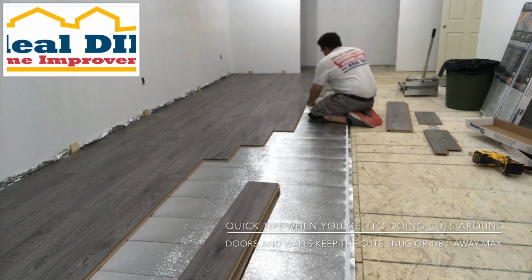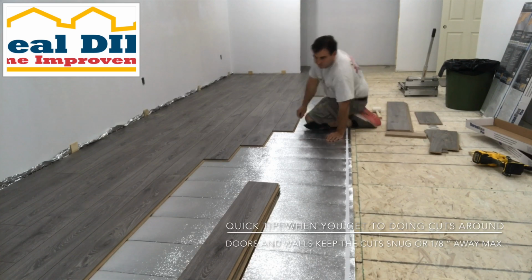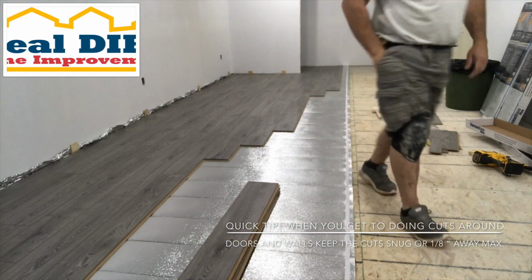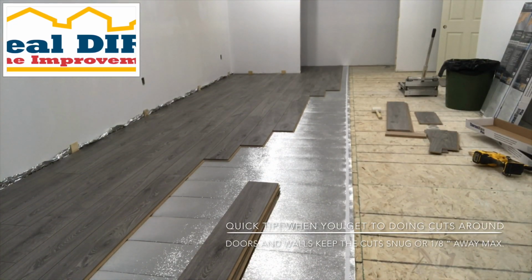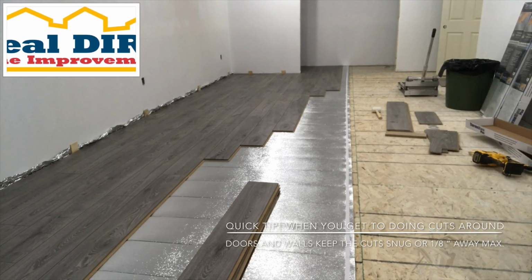If you're not doing a new build, I'll do a follow-up video on how to use a jamb cutter and sneak your laminate floor underneath the jambs themselves. So here's another tip coming soon. Stay tuned.